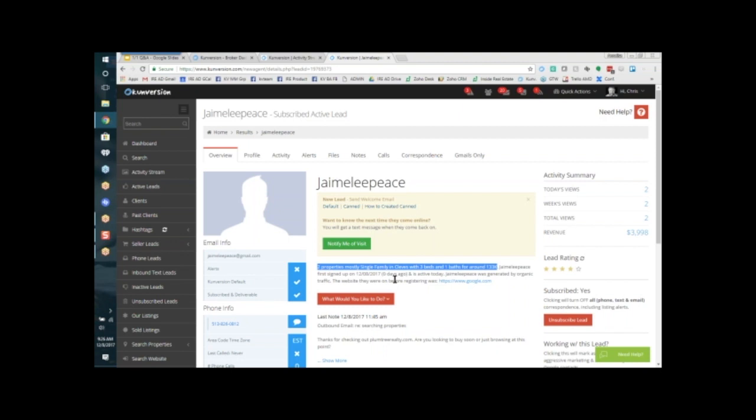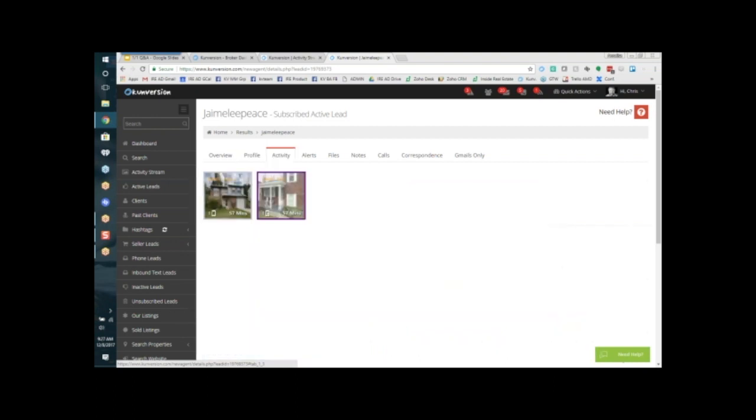Now, if you want to get a well-rounded view on what the lead is looking at, maybe you haven't been able to get a hold of them to set up a listing alert that's customized to your conversation, you can look at this content here and this activity tab across the top, the third over from the left. And this gives you insight on everything they've looked at since the dawn of time of becoming a lead. So you can actually hover over this and we can see she's looking at the MLS number, we've got the price point, we've got the bed and bath and area and zip.